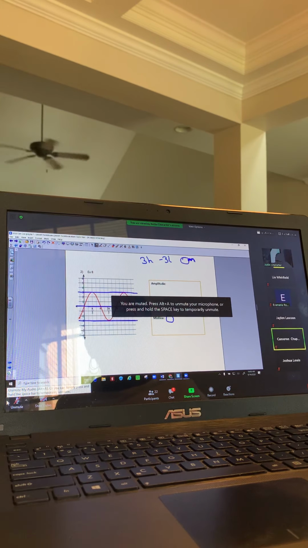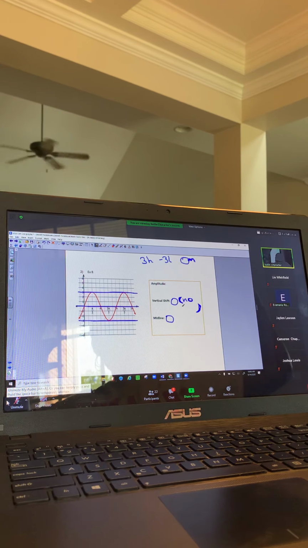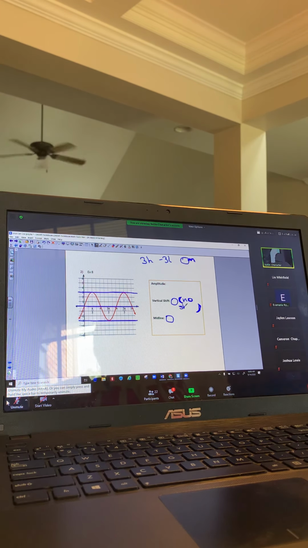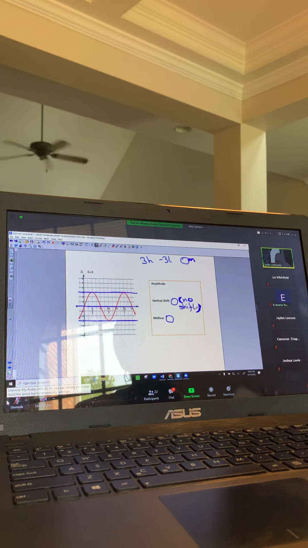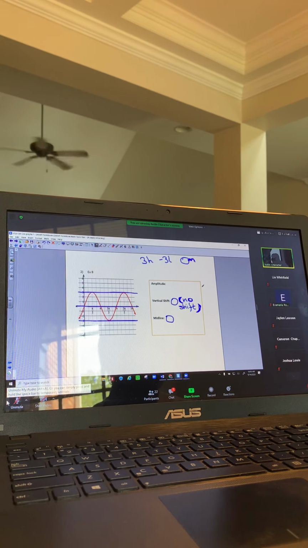I'm going to be sure to write shift out clearly so that no one misconstrues the word that I'm writing. S-H-I-F-T. No shift. I'm on one today. Alright, so no shift.